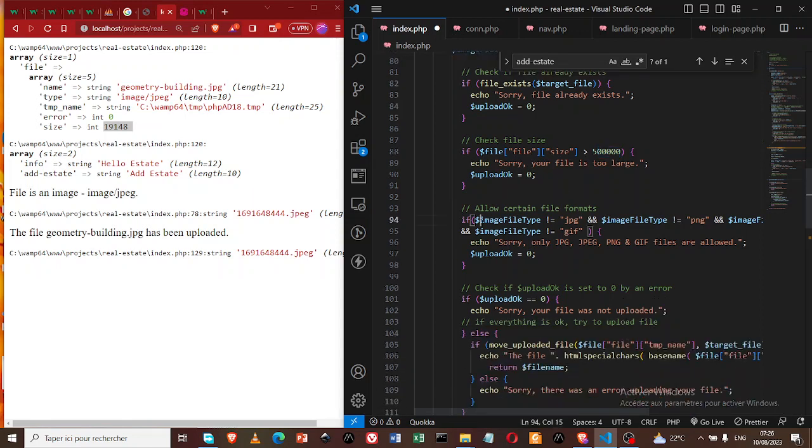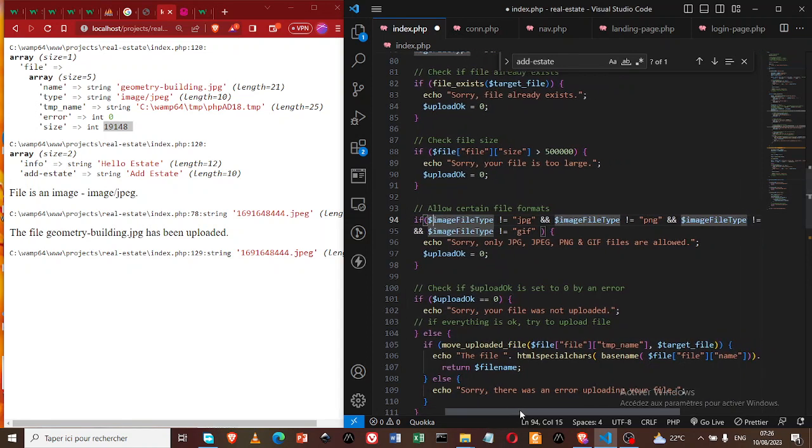So now it comes down here, it's trying to check for the type of files that are allowed. With some Photoshop knowledge, we should be able to know that images, you can find them as JPEG, GIF. Actually, it tells you JPG, JPEG, usually they're the same. PNG, GIF, these are the only files allowed. If you upload anything other than this, it's going to kick it out.